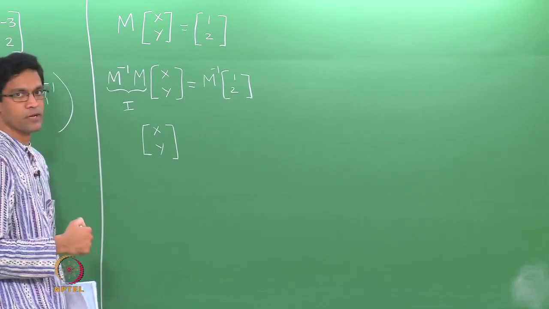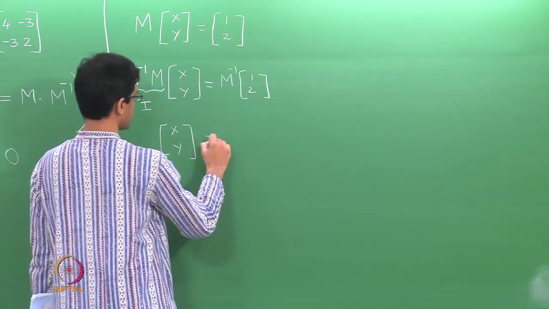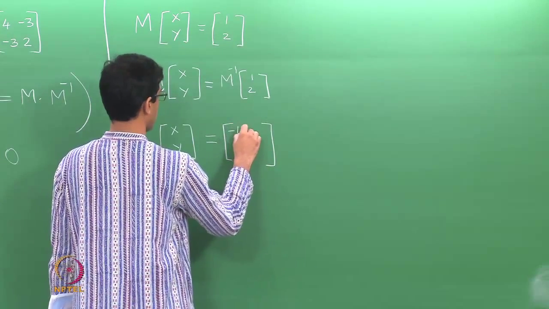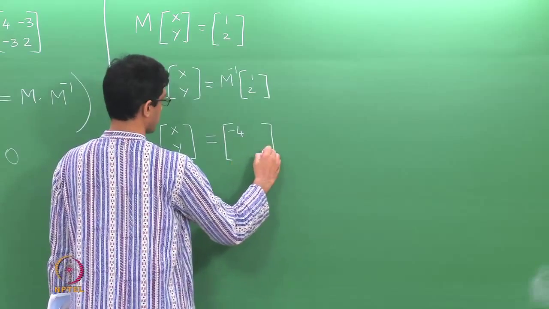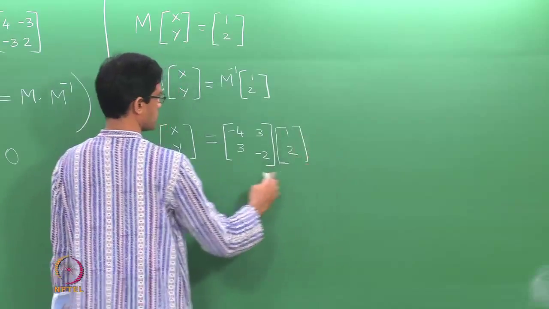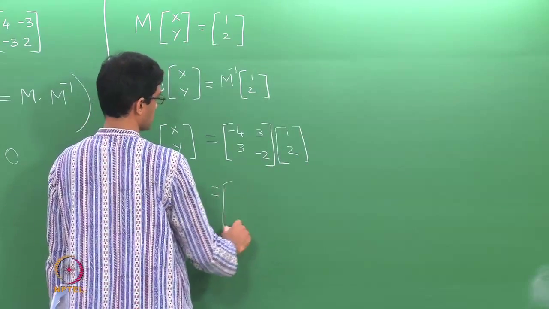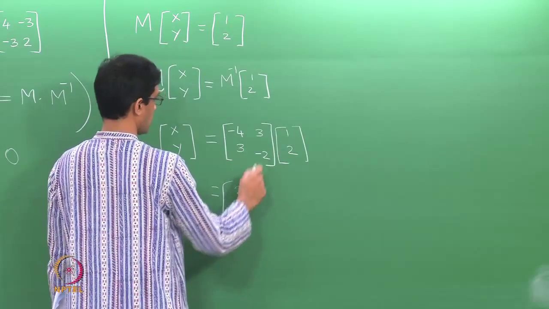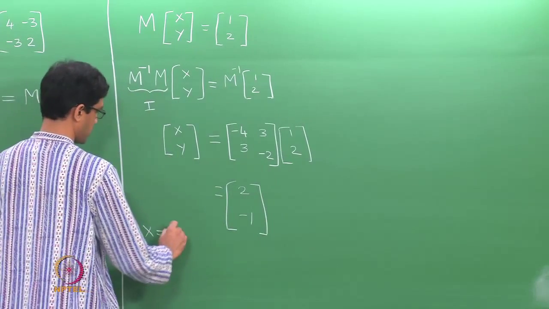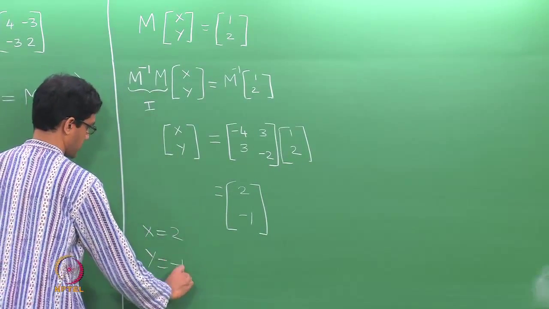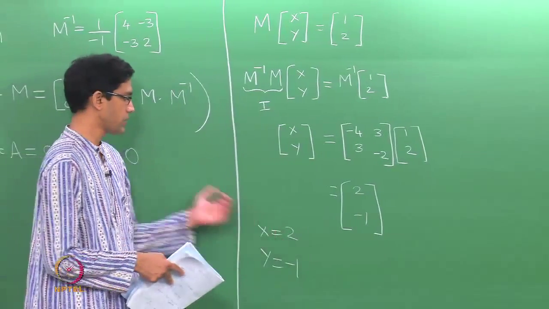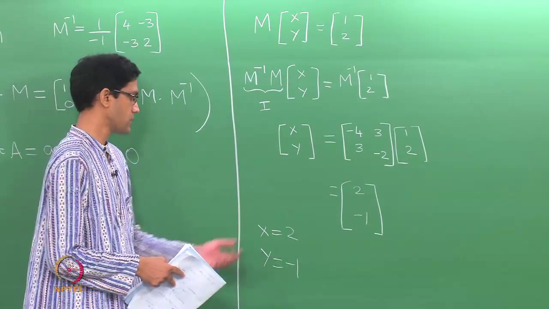Okay, so, that is the whole point of doing this. The left hand side has now just become x and y, whereas the right hand side is easy to compute. So, M inverse we just computed is, there is a 1 by minus 1 which I will take inside, it's minus 2, 3, 3, minus 4, times (1, 2). So, it is just a question of multiplying these two things out. It is easy enough. It is minus 4 plus 6 is 2, it is 3 minus 4 is minus 1. So, we conclude that finally x must be 2 and y must be minus 1. And it is easy enough to check that these two will do the job. You just have to plug it back into the system of equations and see that they satisfy.